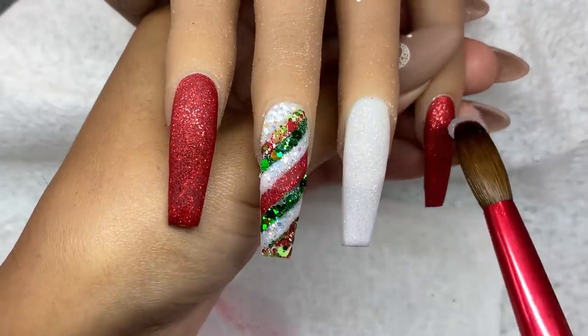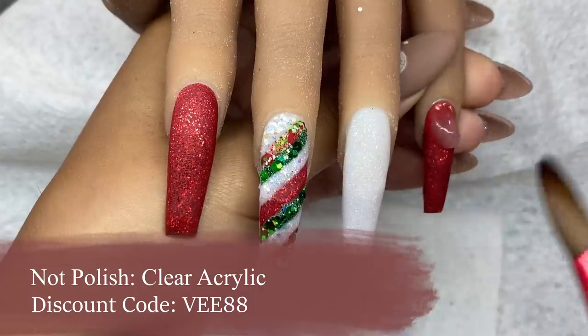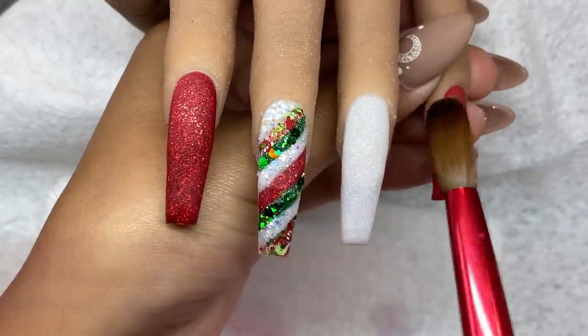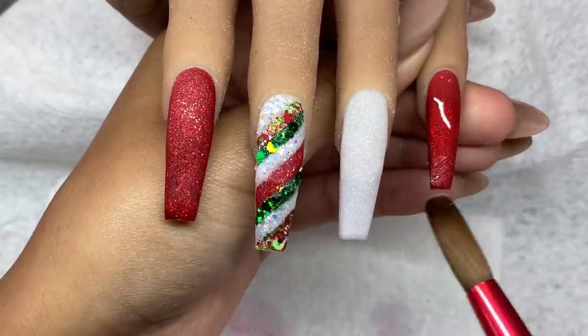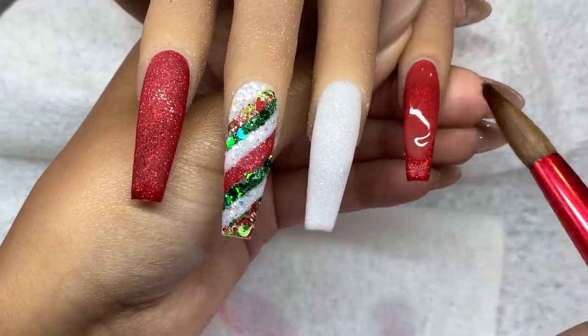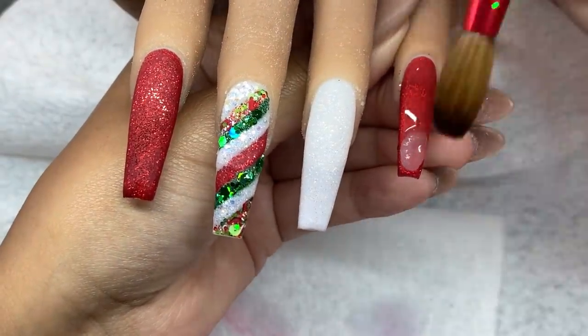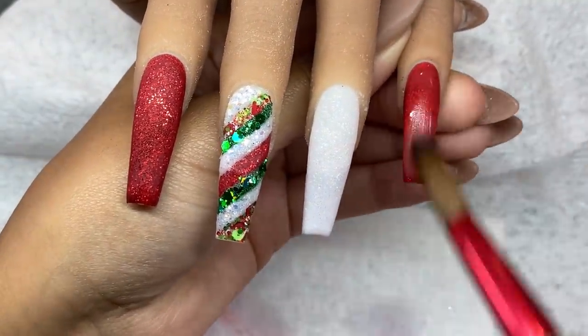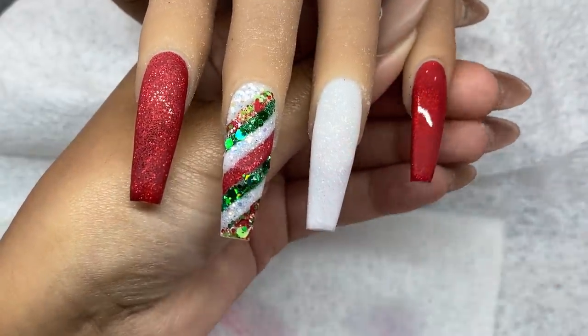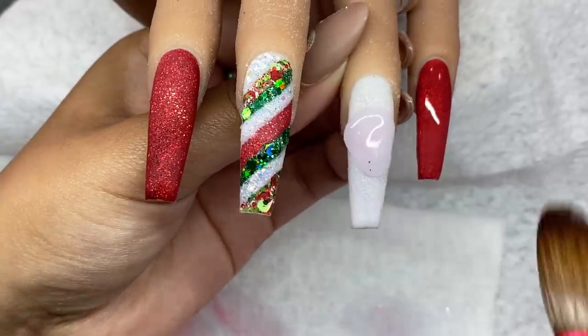Once I'm done with applying that acrylic, I am going on encapsulating, and I absolutely want to encapsulate, especially when you're working with glitter. It will protect that glitter so that when you file, you don't ruin any of the glitter. You can sometimes file through the color and it'll show just silver, so always be aware of that. Definitely encapsulate, especially using glitter. The chunkier, the more likely you need to encapsulate, so definitely remember that.